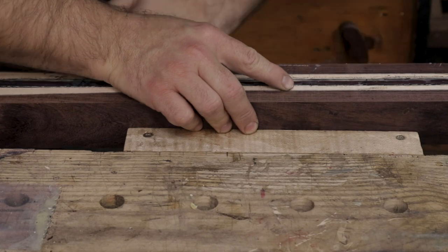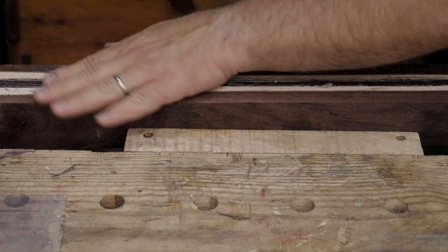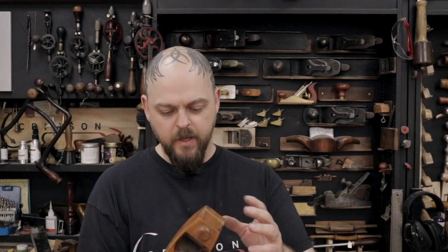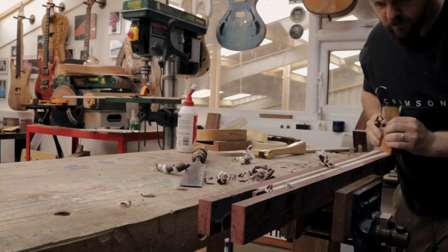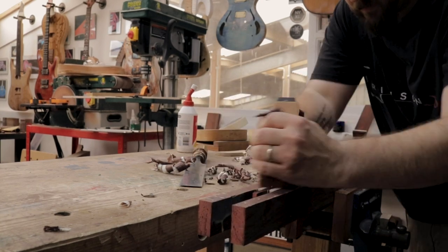Because of the heavy glue that I'm going to be getting rid of, especially on the other side, I'm going to chisel away as much as I can, but then I'm going to use this beastie. 100 years old, if it's a day. What it does have is the blade has been sharpened at a 30 degree angle, which means that basically it's got a steeper bevel, therefore the edge is stronger, and it'll cope with glue a little bit better. Plus, wood, nice and comfortable.